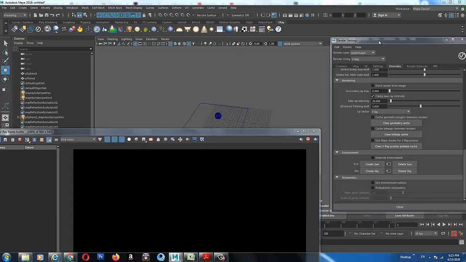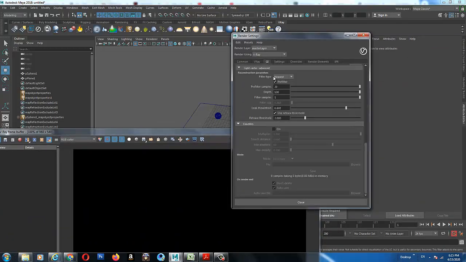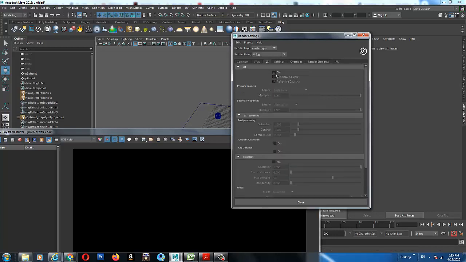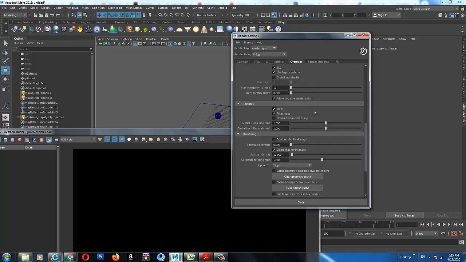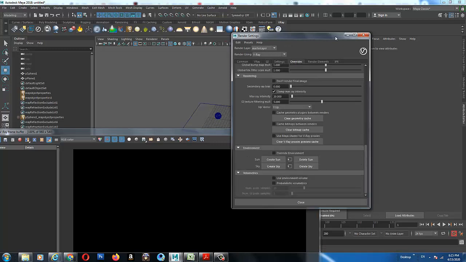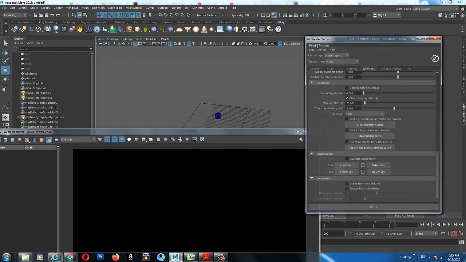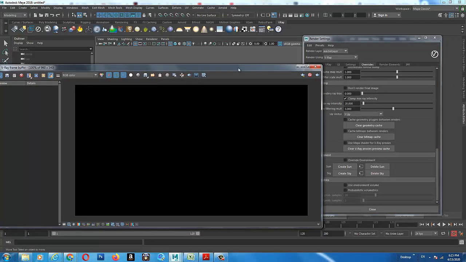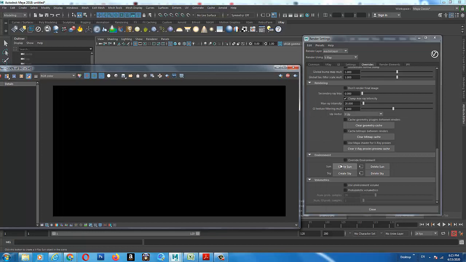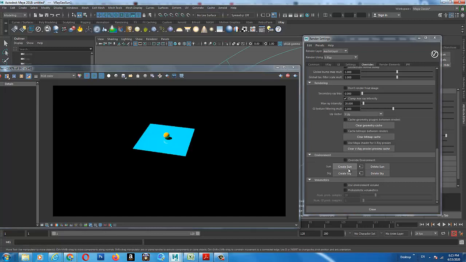What we need to do is go to GI, switch on the GI first, then go to the overrides option, and in our overrides option we have an option called environment, within which we can see two options, that is create sun and create sky. So we can just click on this create sun option.